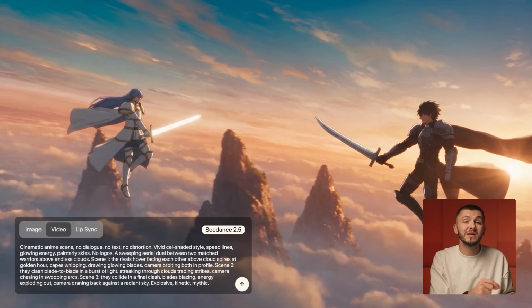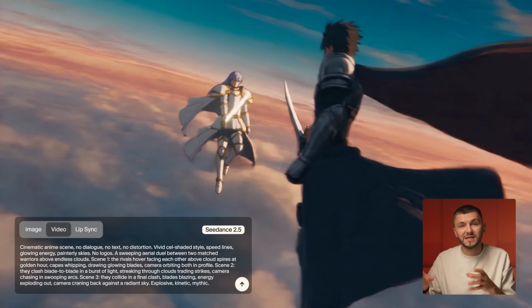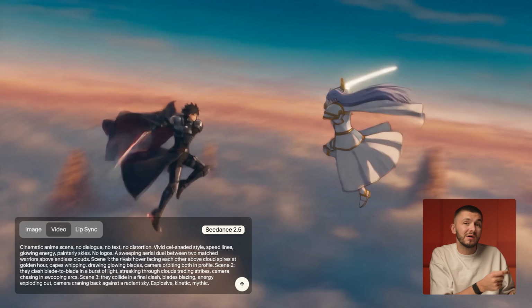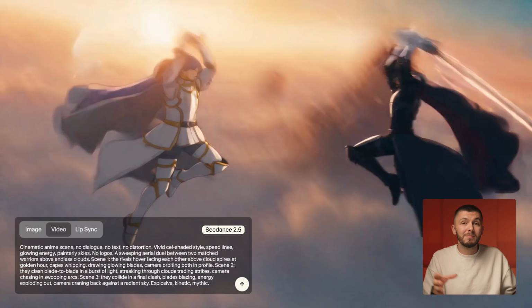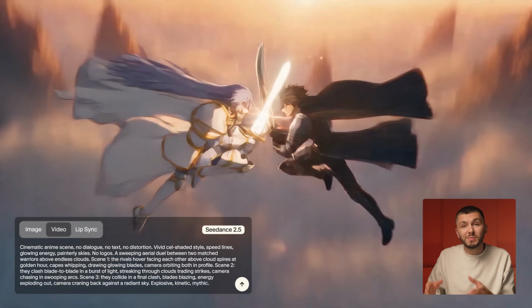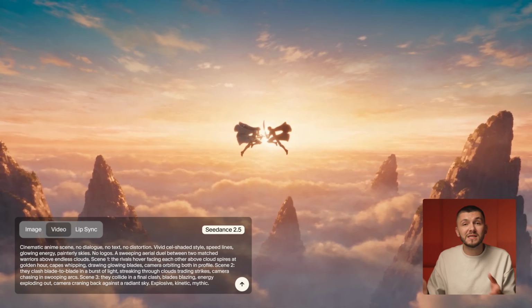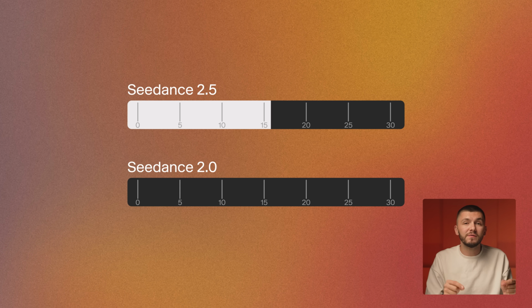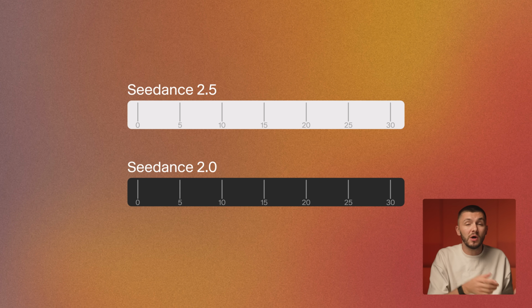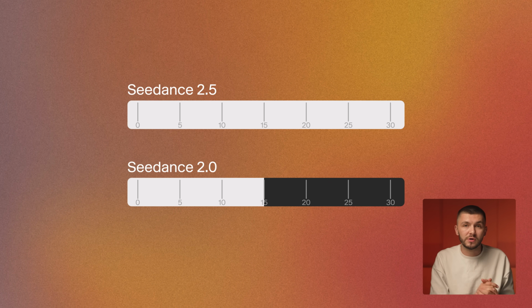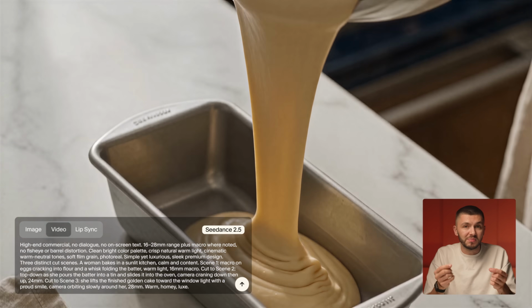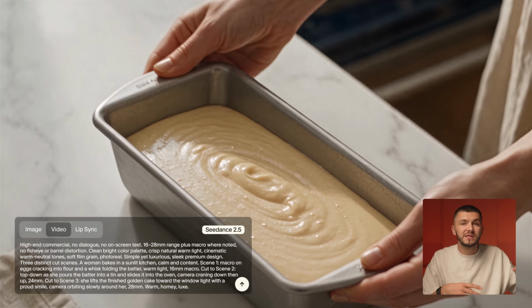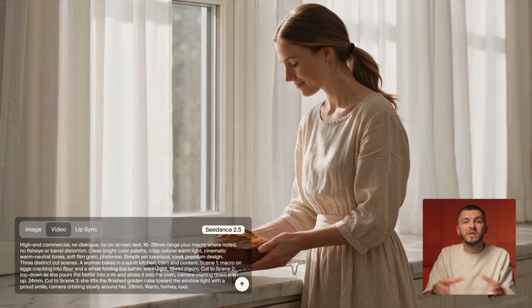The biggest feature in my opinion is that you can now generate videos up to 30 seconds long. Most video models cap out at about 10 to 15 seconds, and if you wanted something longer, you had to generate multiple clips and stitch them together, which meant that sometimes you would lose a little bit of consistency in your characters. With Seedance 2.5, you can generate a full 30-second continuous clip, which is double what Seedance 2.0 could do. 2.5 can even handle scene changes inside one generation, and because it's a single pass, your character, your lighting, your camera, everything stays consistent within that shot.